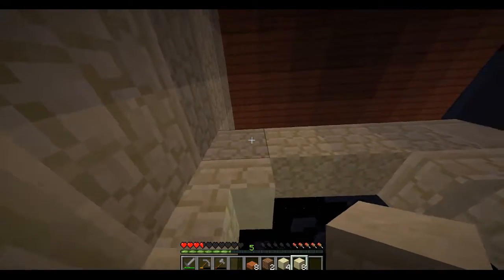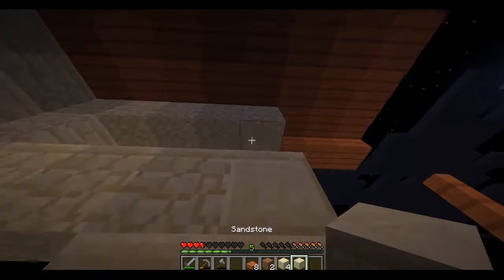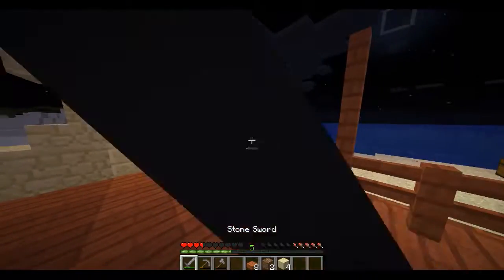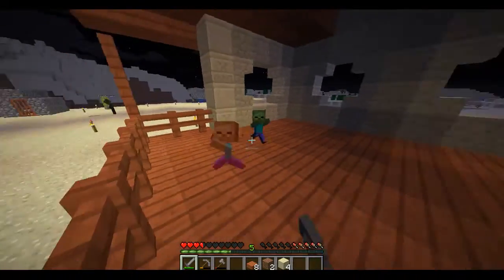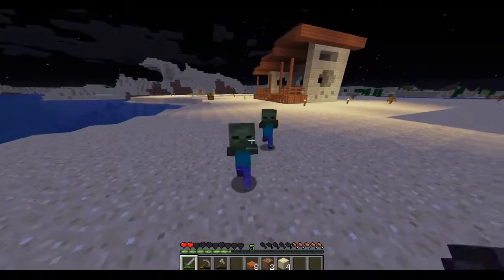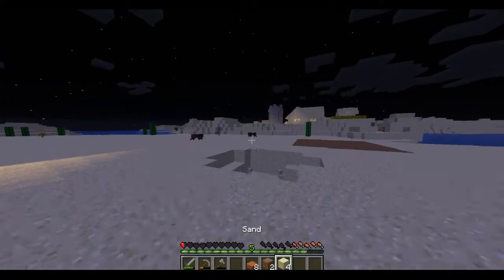And boom, boom. Hello, baby zombie. Go away. Oh, come on, really. Two baby zombies. No. Go away. They're gonna kill me. Die. Oh, creeper! How are you not dead? I don't know. I honestly don't know.